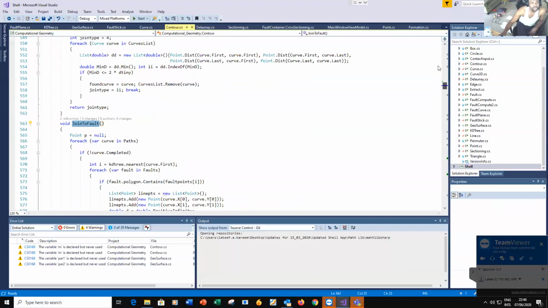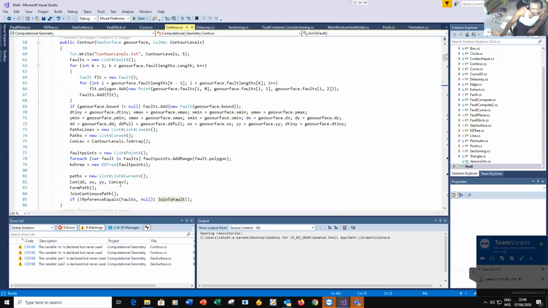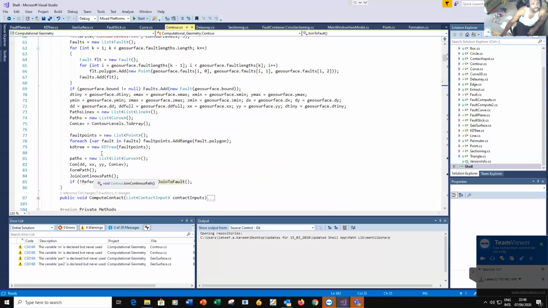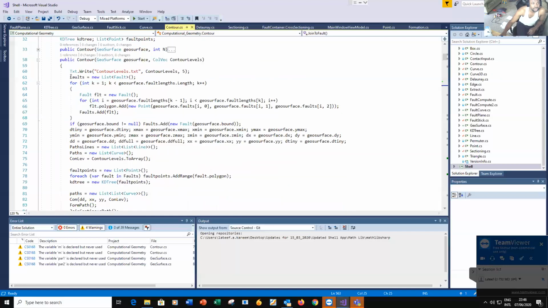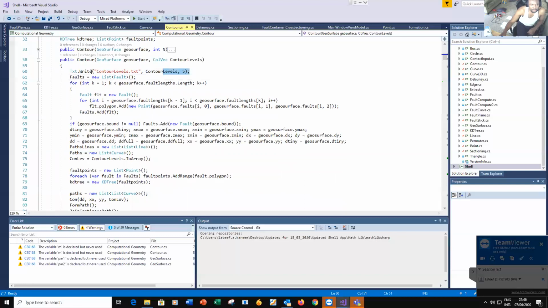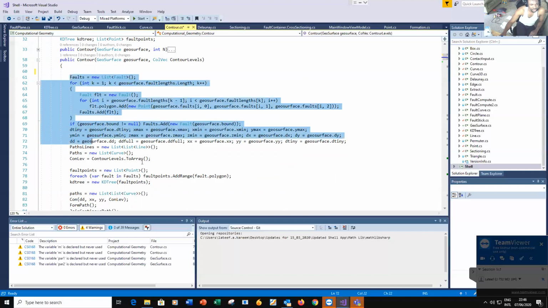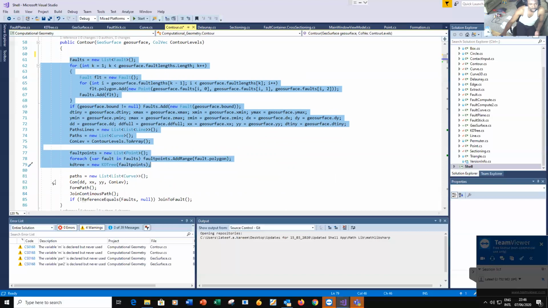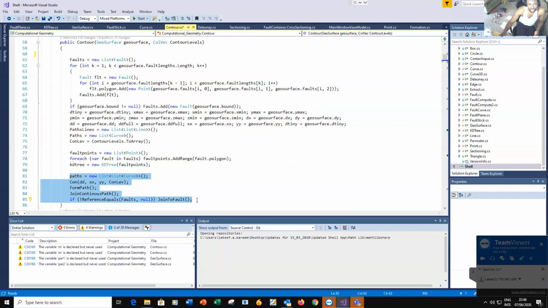So let's go through these three and see what they do. For this particular one, from here down to here is just extracting all the data that I need. So the calculation starts from just these 4 lines, or 5 lines. That's when the calculation happens. So the first thing is I have what I call a list of curves.